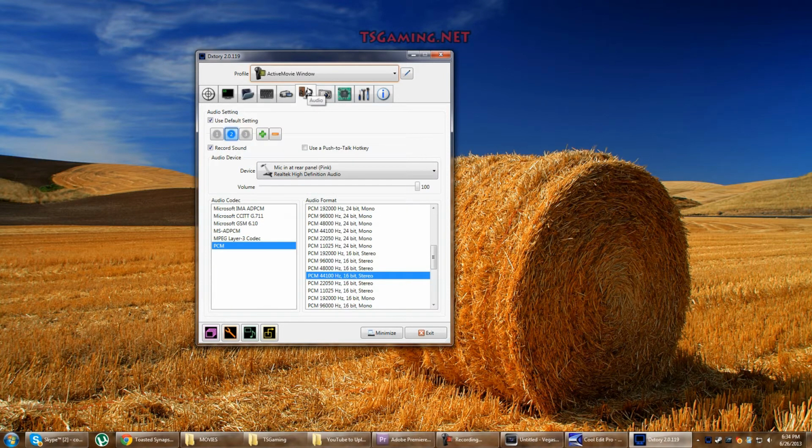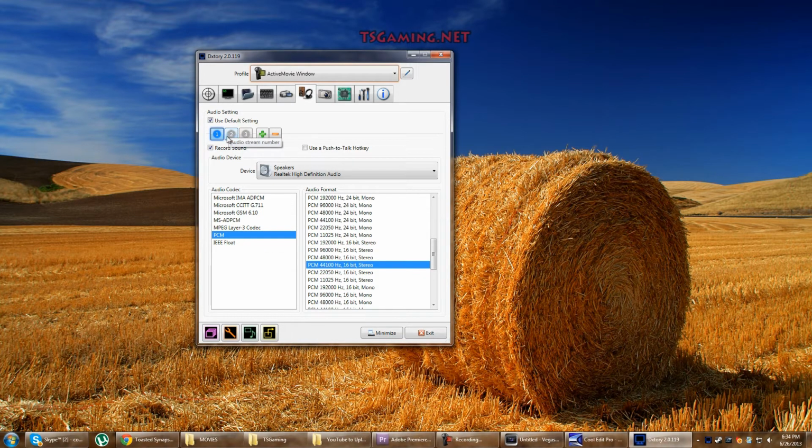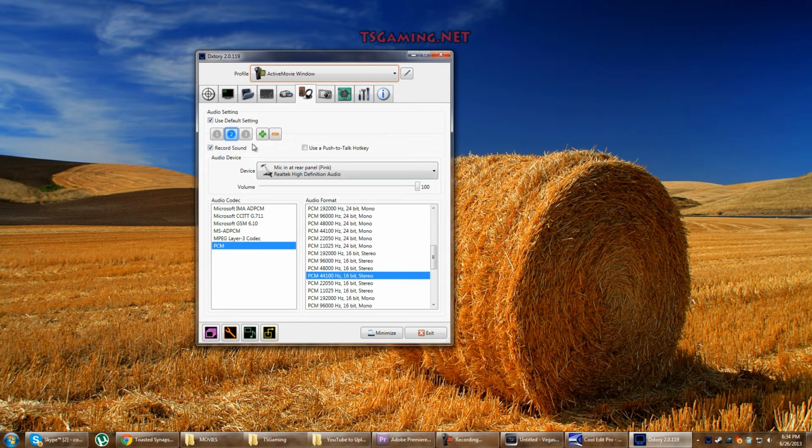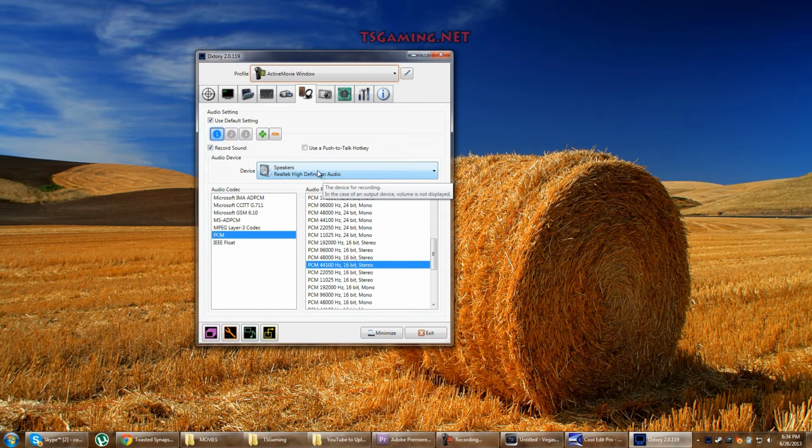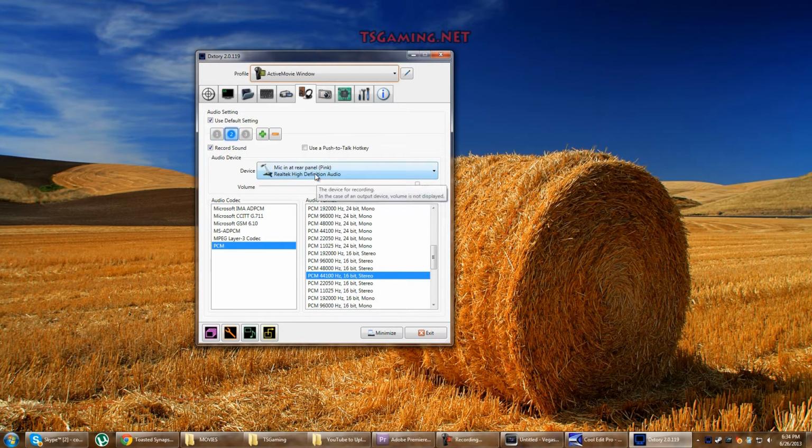The next tab, again, something that Dxtory does and Fraps does not do, which is a problem for many people, is that when they record a game, in the end they find out that the game audio suddenly gets really high, and there's an entire, let's say, 5-minute zone in the game where your narration, your commentary, will not be heard because the game sounds are too loud. Now, if you record them in separate audio files, which I have set up here, the first one's going to be the speakers, basically what I hear in my headphones, and the second one's going to be my microphone.